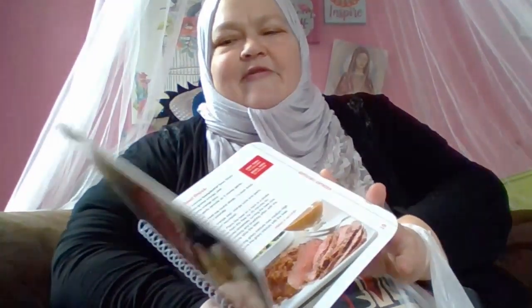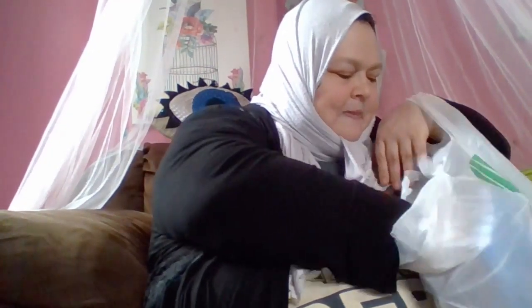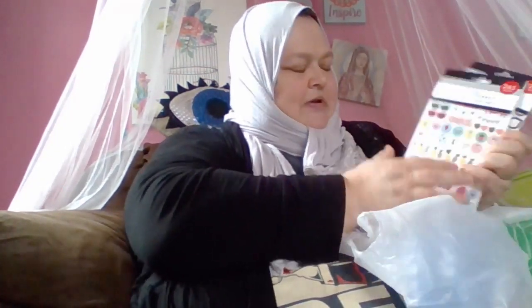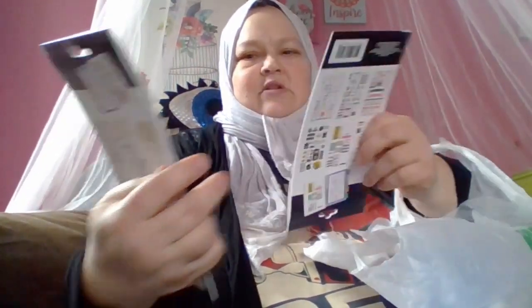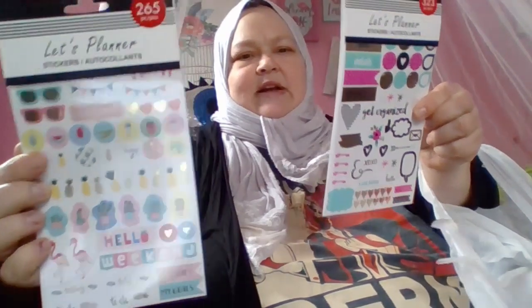And I got one of these Campbell's cookbooks — it has five-ingredient recipes, and I thought some of them looked kind of good and easy. I got some teal pebbles — that's my color. I get DIY ideas in my head sometimes and I want to use them. And I got some planner stickers — I know some people might have hauled these already, but I found them at one of the stores that has slower turnaround with their stock. And I got some more of these things because I have a DIY in mind and I'm going to need quite a few of them.